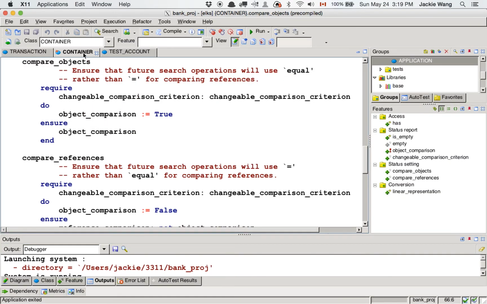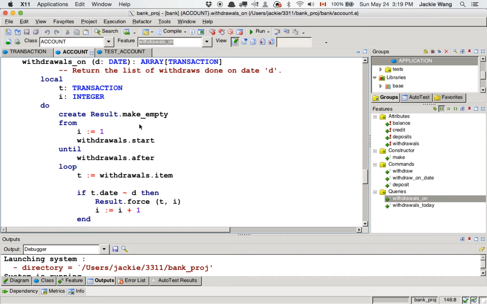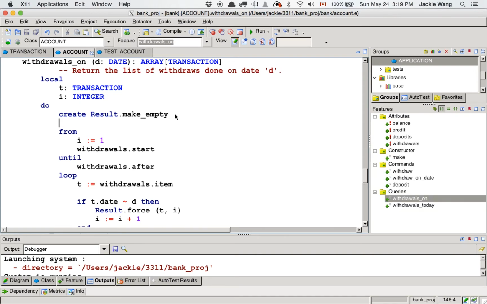First of all, let's go back to our account class. And as I said before, it was the withdraws on feature, and because now we are returning an array, and because we haven't called any compare object, so by default the object comparison flag is actually false.